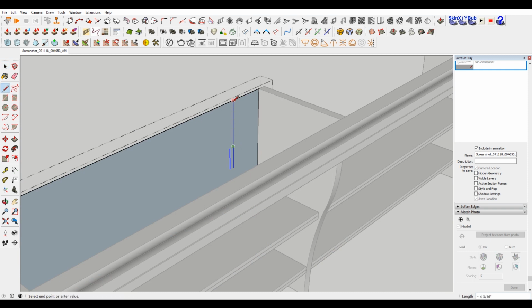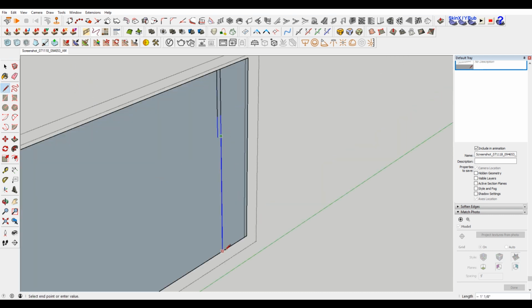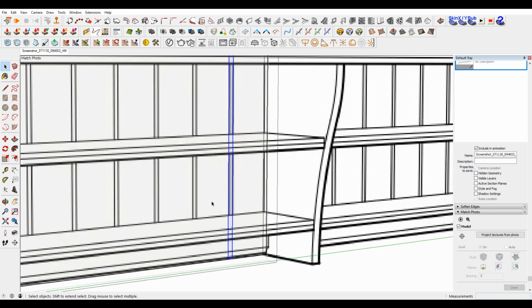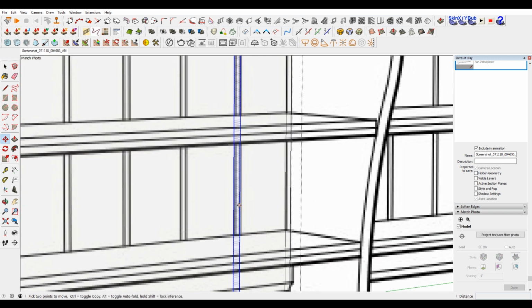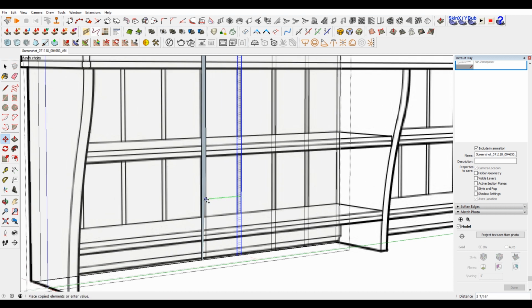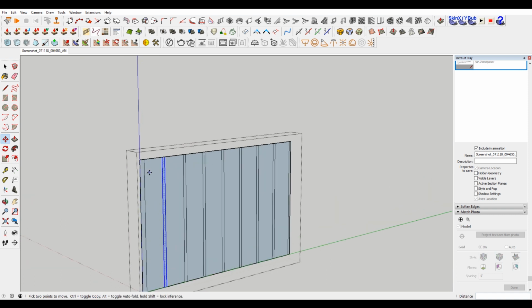So I'm going to start with these so I have the width. I have the width here. Then I can just copy this, making sure to stay in that green axis. Now I could make this equal, but I don't have all of the information necessarily. So I'm just gonna copy what I know is there. So it looks pretty good.